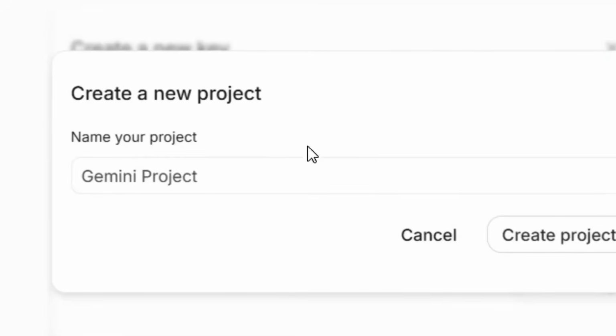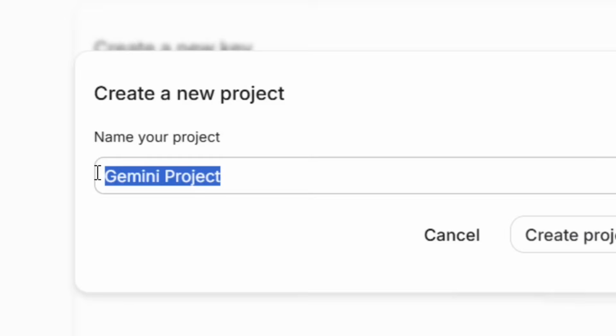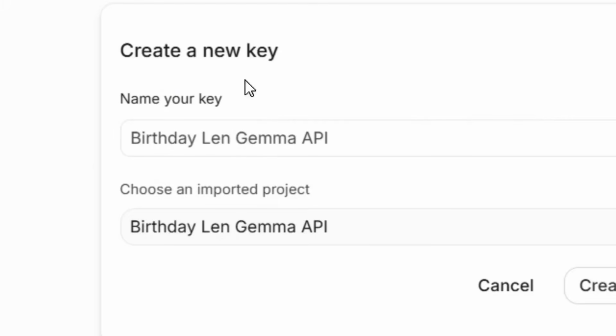After that, all that you have to do is simply name your project. Okay, highlight what is there already, clear it, and name it just like how you named the first one, just like this, and click on create project. So after that, that is it. It is going to show up just like this.